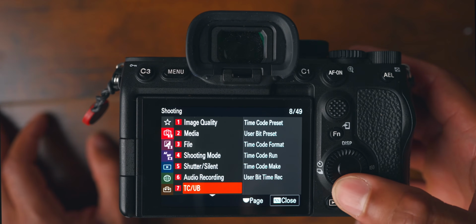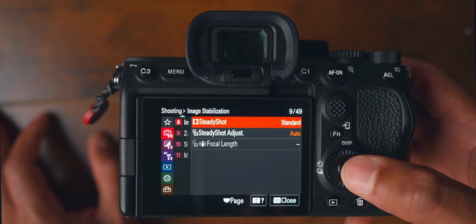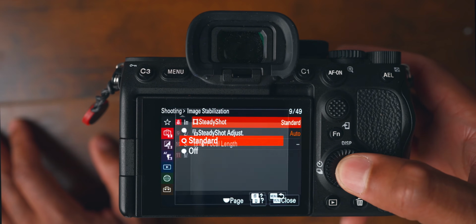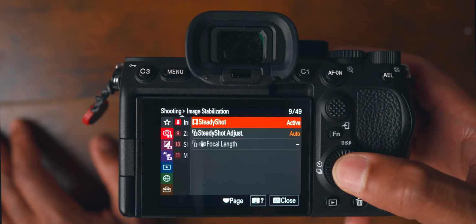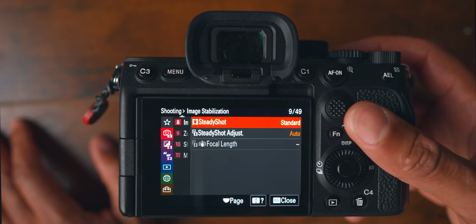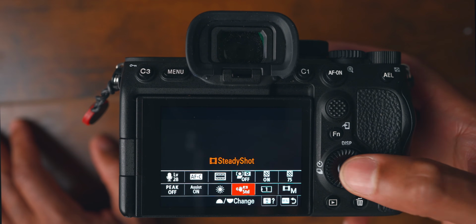in the optimal range. All right, next up we're going to talk image stabilization. I have that set to standard most of the time. But if I'm not using a gimbal and I do need to do a more advanced shot, you can set it to active. It does give you a small crop. I have this set to my function button menu so that I can change it in the situations when I'm just going handheld, but I do want some more stable footage than just a handheld look.